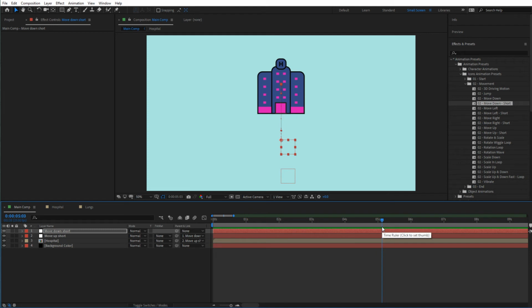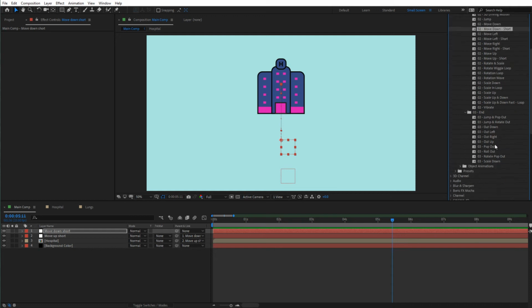So that's how these would work, and now we can even add an end animation. So if we go to end, we can do something like, for instance, I don't know, maybe just out, down maybe. So let's create another null layer.